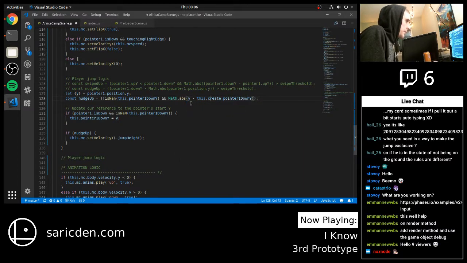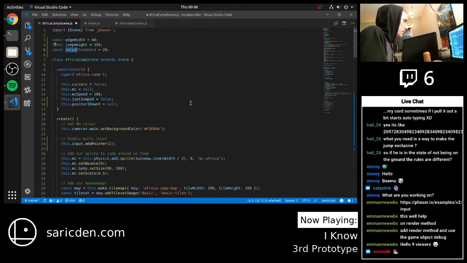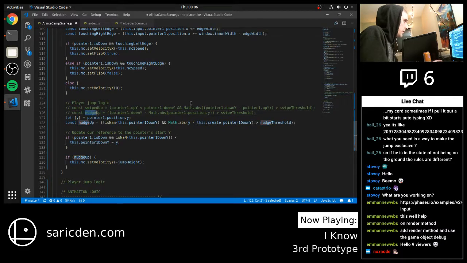So if the absolute value of that is greater than our jump threshold, whatever it's called, something threshold, swipe threshold. Should change that to nudge threshold. Nudge threshold. So, if it's greater than our nudge threshold, nudge up.